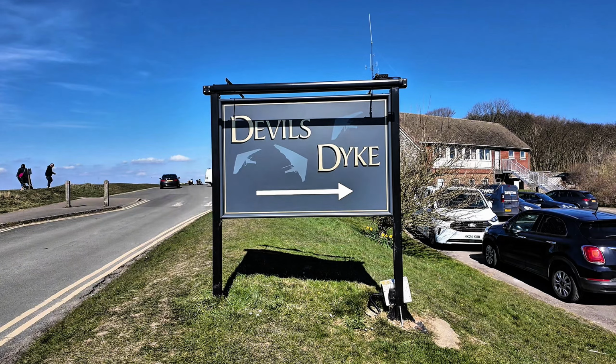So enough sitting around, there's only one thing to do. Let's get in the car, get up to the trails and get some miles in these shoes. Let's see how good they actually are. So I'm gonna head up to Devil's Dyke. It's a place here just outside Brighton where I know I'm gonna get some good technical trails as well as some decent elevation. Let's do this.